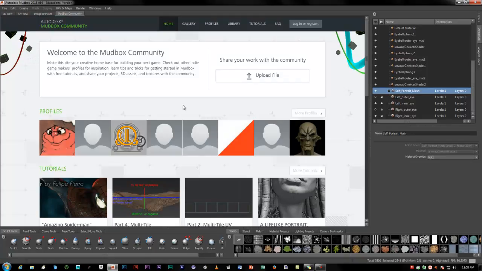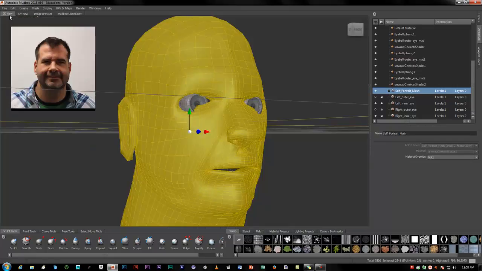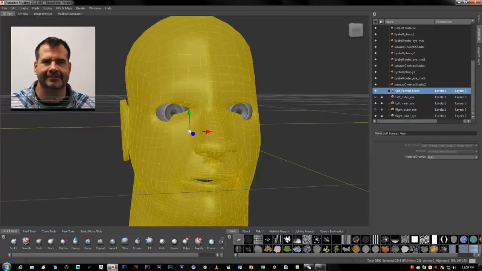I love this because if you're connected to the internet, which hopefully you are, you'll be able to go directly into the Mudbox website and look at a lifelike portrait. So I encourage you to go through this tutorial, and I'll mention this a bit as well, but it gives a lot of great resources that I might not cover here, just because my focus is more of a general view. This tutorial will help you with some other details that you might not have seen here.